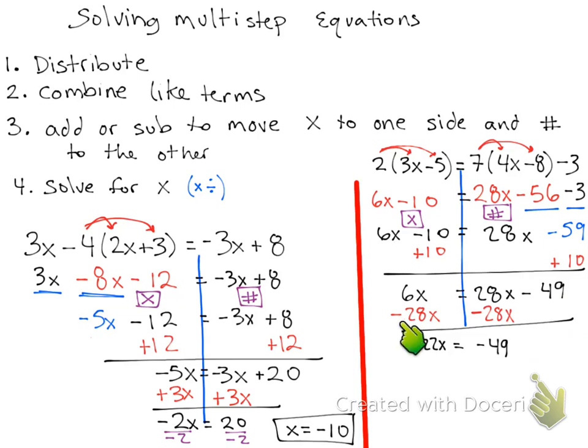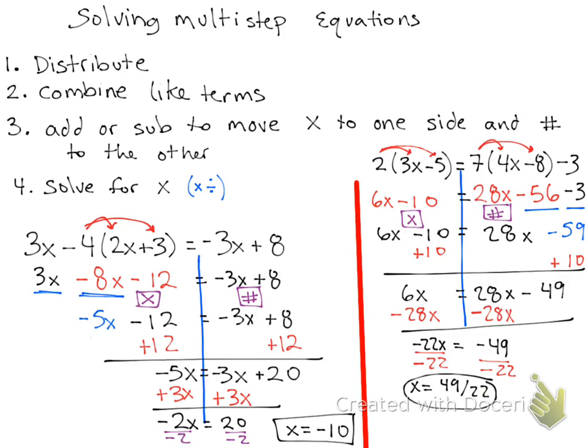All right, so now once everything's organized, you have all your x's on the left side. You got all the stuff without the x on the right side. We want to go through, divide by negative 22. So the opposite of multiplication is division. So we're going to divide by negative 22 on both sides of the equation, and we get our answer as being x equals 49 over 22.